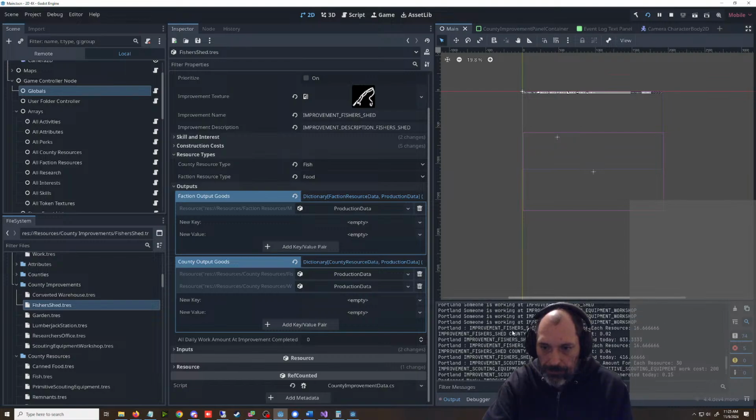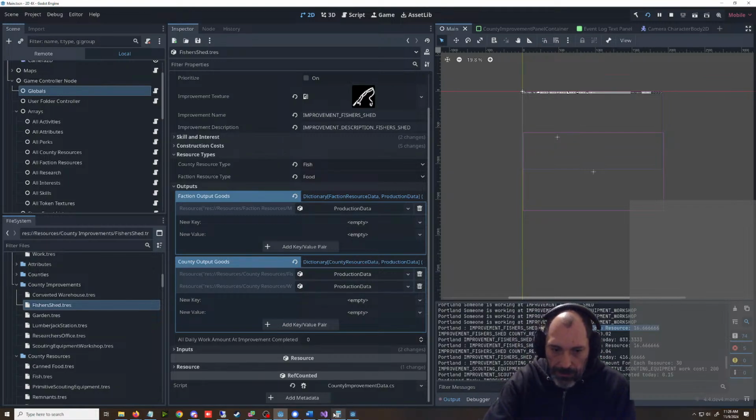That's Umatilla. $30. That's scouting equipment. 16 is what we got. 16.666 there.